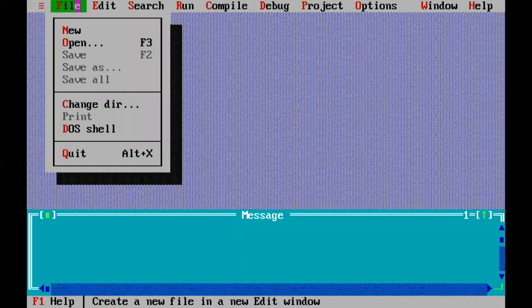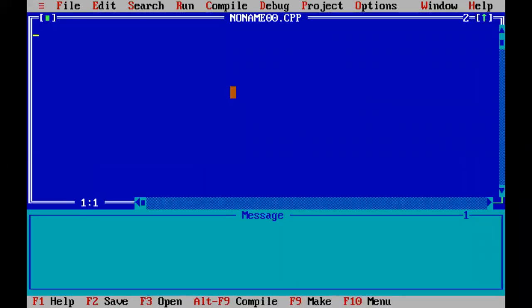So first of all, we must initialize the two-dimensional array. We can have a new window here.